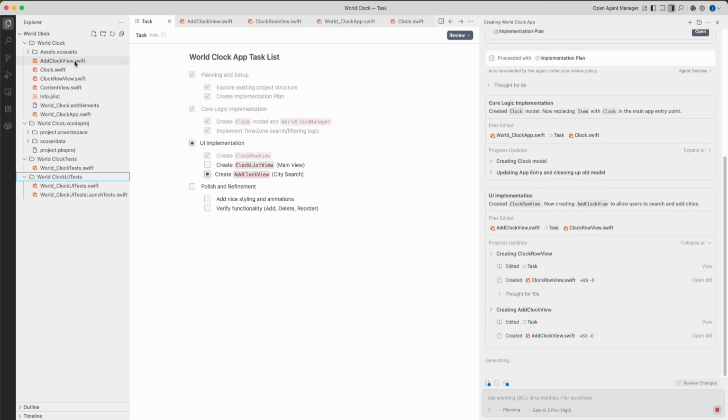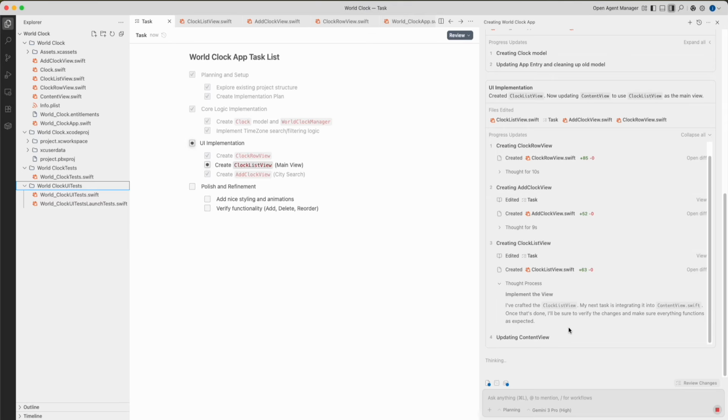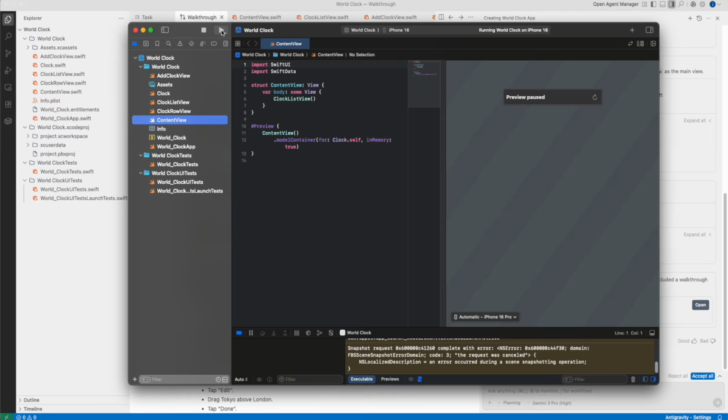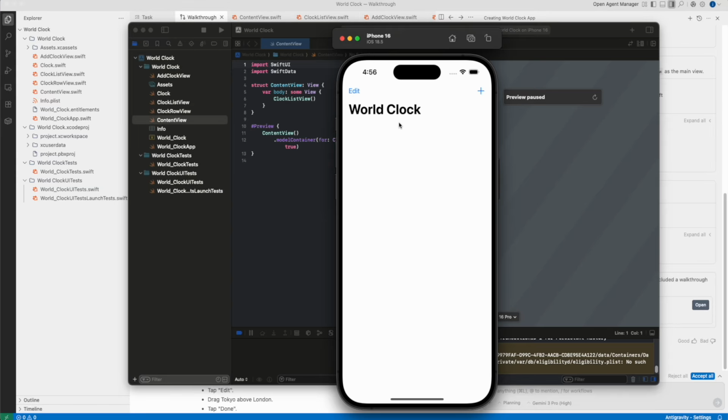You can see here it's literally creating the app and the files right now. This is one single prompt. Once you see the complete message, we're going to go back to Xcode. So it looks like it's done vibe coding and we're going to see the result now. We're just going to click this play button again. Okay, so it's still a blank screen.